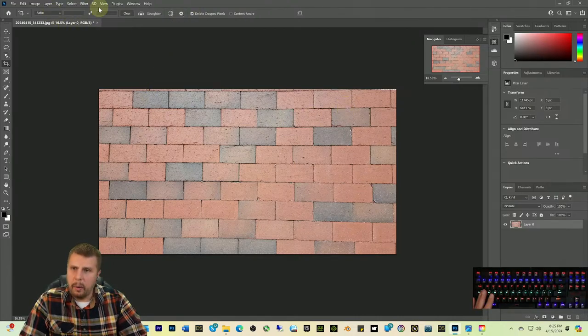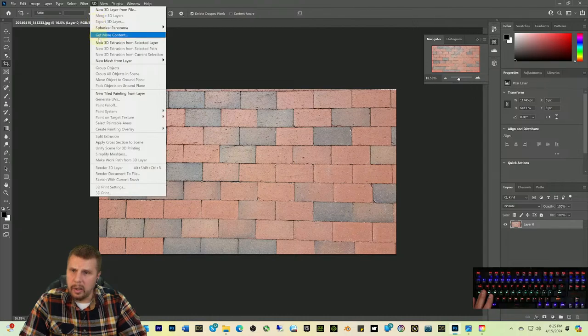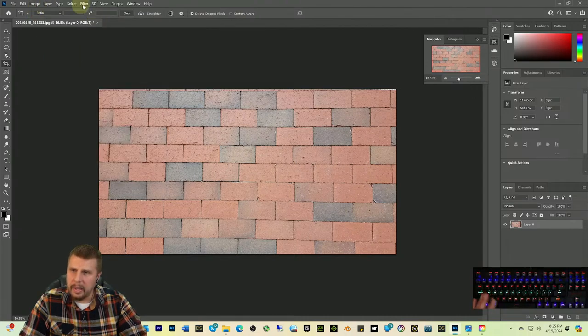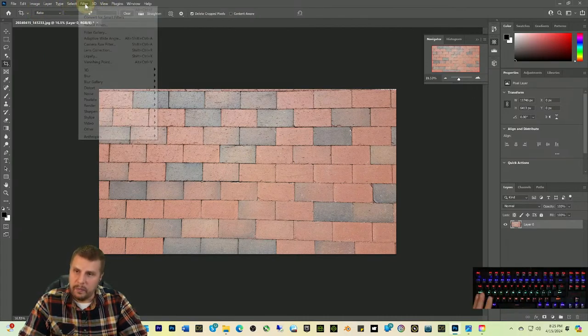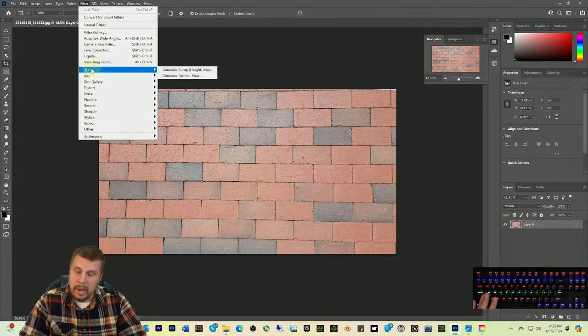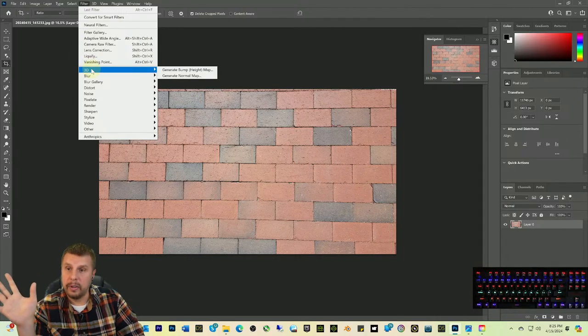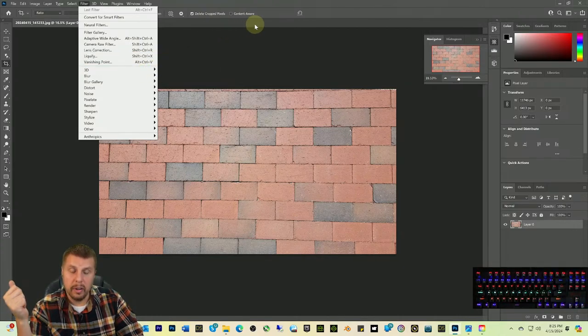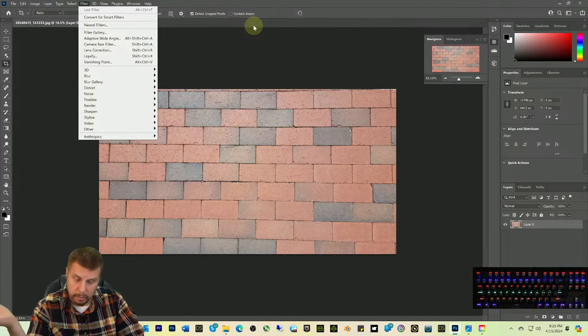So now when you go into 3D, what's gonna happen is when you go to Filter, in the latest version of Adobe you won't see this 3D in Filter, it's gone. That's why you have to load the earlier version of Adobe and install it on your computer, so you have them both. They both kind of work the same. If you end up in one, you can do pretty much everything that you can do in the other.